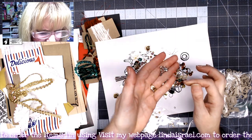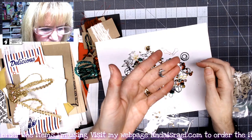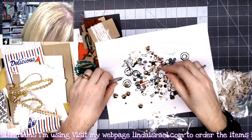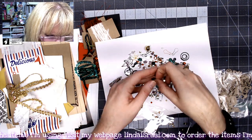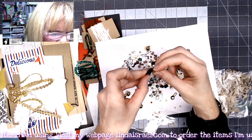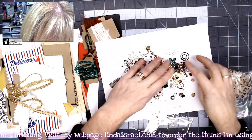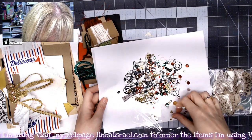In this particular kit I had a little bow, a little moon, flat-back gems, little beads, alligator paper clips, and little fasteners — the little brads you poke through and attach to the page. You could tie some ribbon off of those. Lots of little goodies in the ephemera pack.